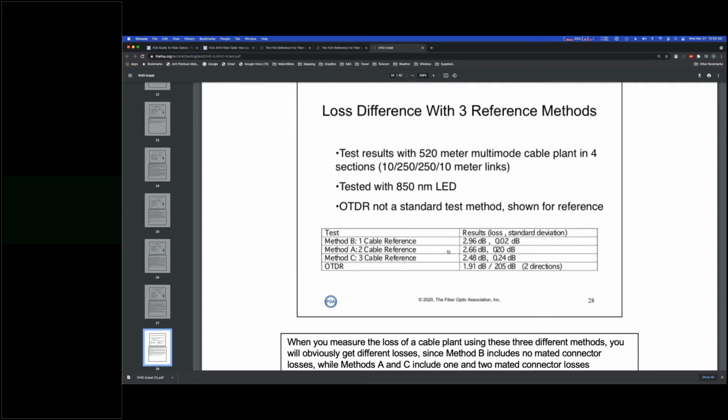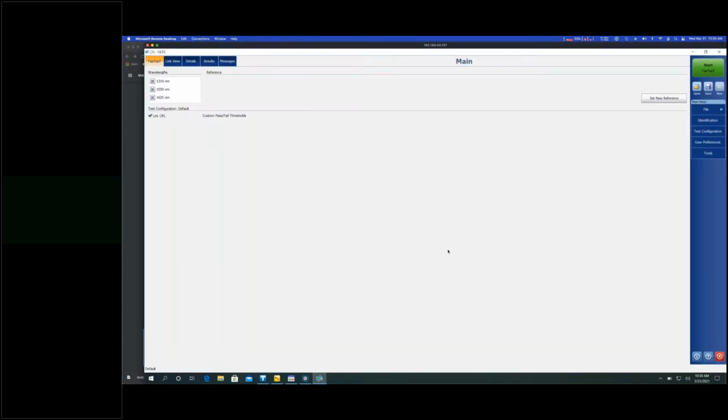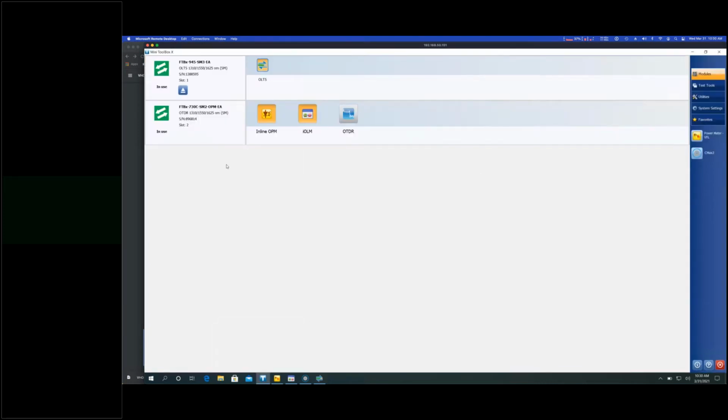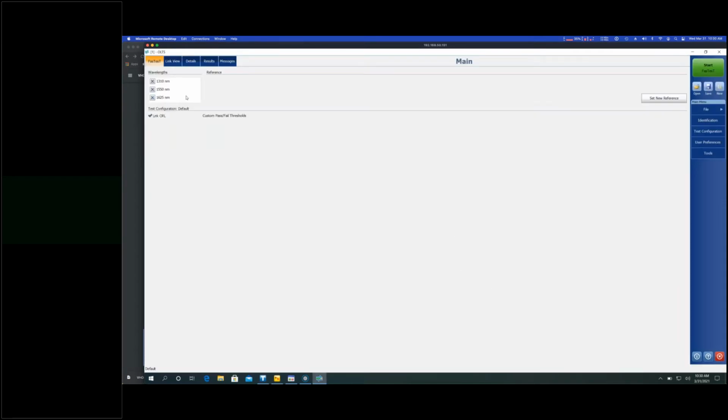So I'm going to shoot back over to my OLTS. And the first thing we're going to do with the OLTS, I'll start here from the mini toolbox. I'm on an FTB1, and I have an FTBX 945 module. I've launched the OLTS software.